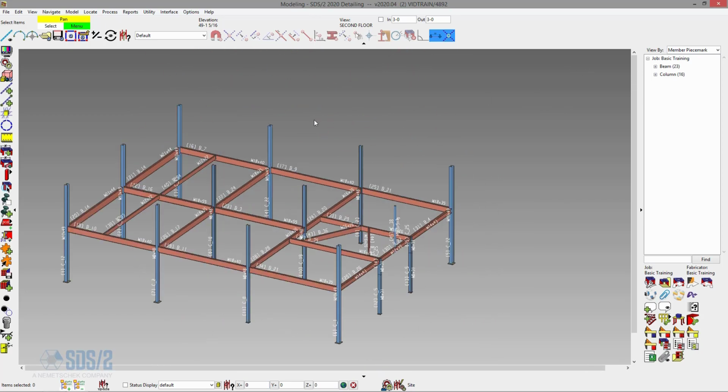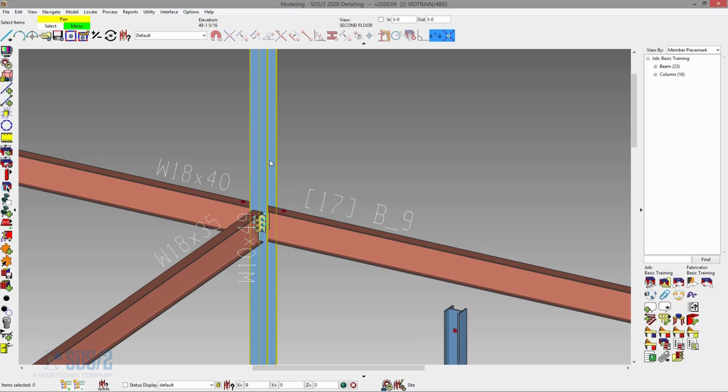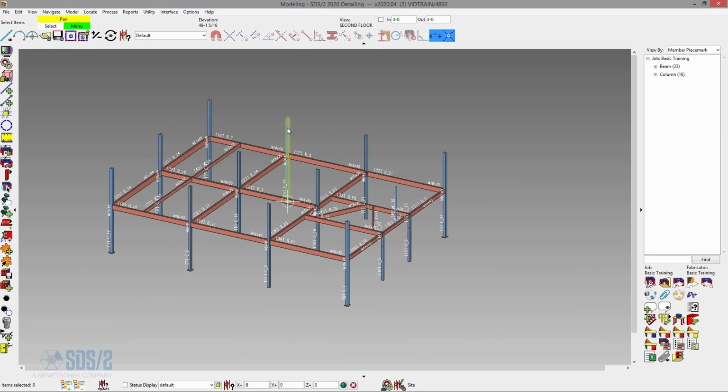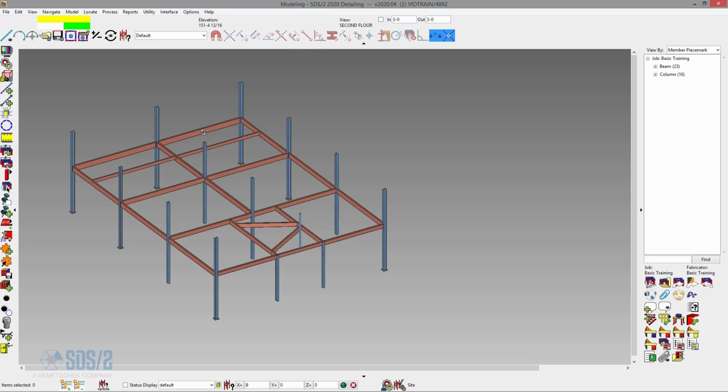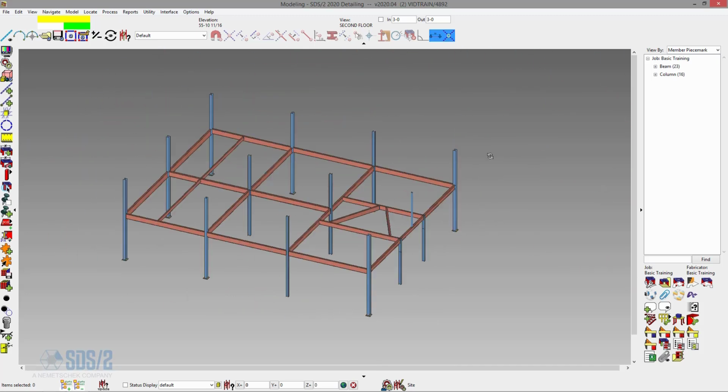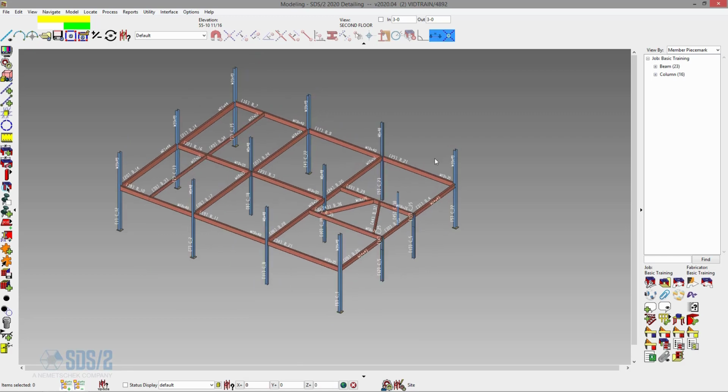So what you can do is make sure your mouse is highlighting an item in your model, and it'll always rotate around that item. For instance, if I hover over this column, hold my Shift key, middle click to rotate, it rotates around that column. If I were to pick this column, you can see that it rotates around that column. So as long as your mouse is highlighting something, your rotations will be much more predictable than if you're just out in space.